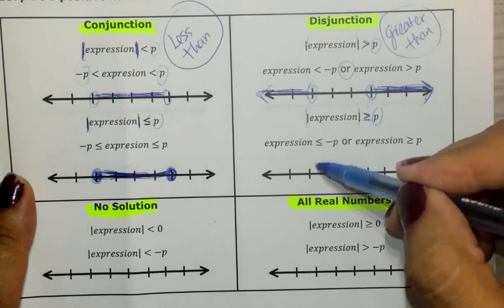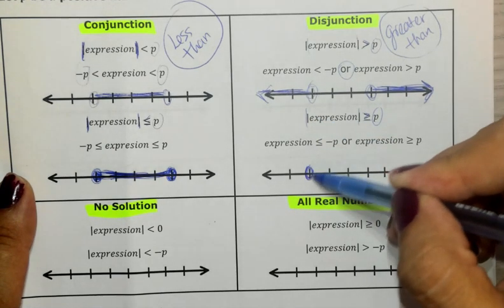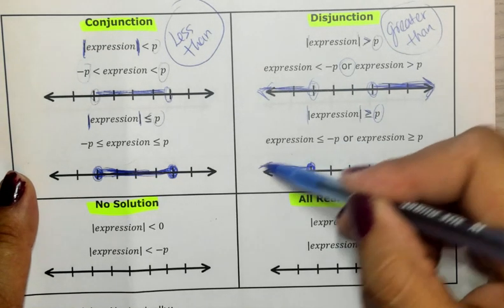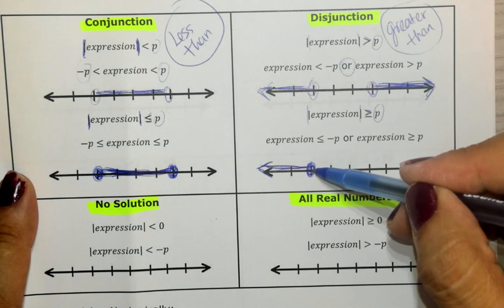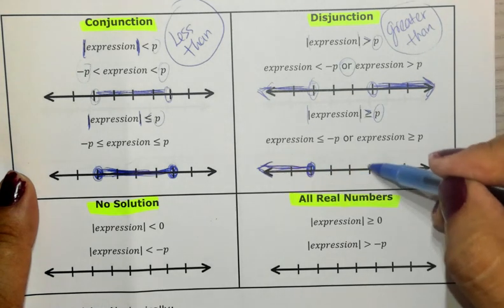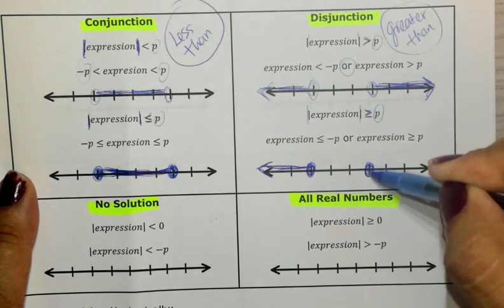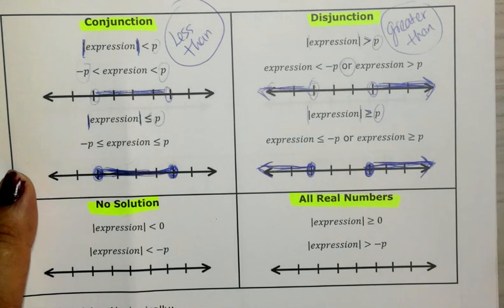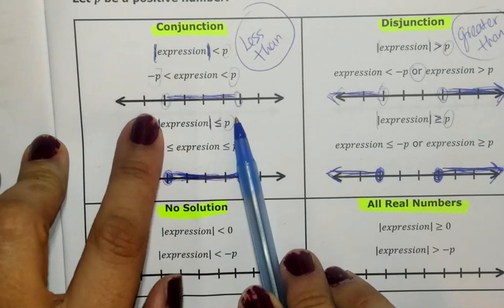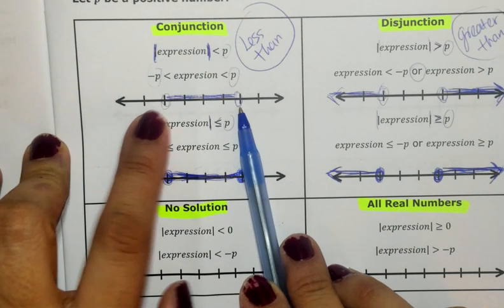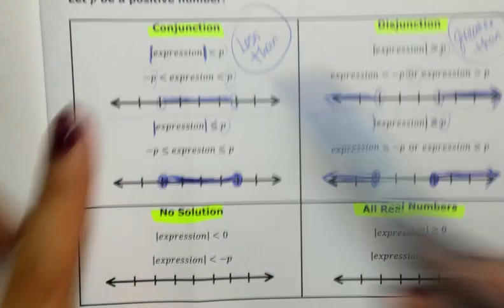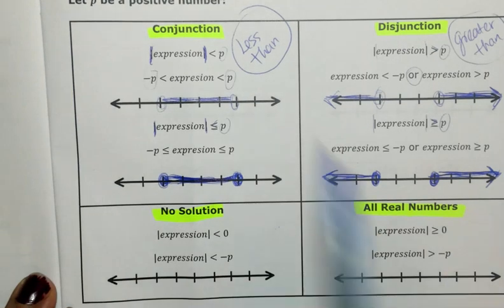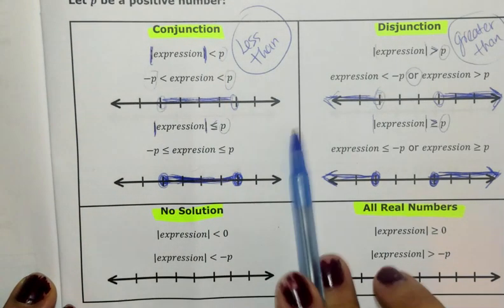So this is the visual representation of what solutions you can have. You will also have the filled in circle version of this, where the solution includes that number itself and anything less, or that other number itself and anything more. So again, you're either going to have two numbers and anything in between, or two numbers and anything in opposite directions. Conjunction is connected, disjunction is disconnected.